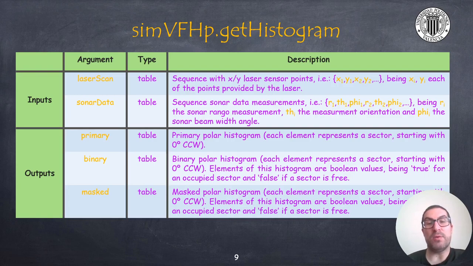So this function returns the primary, the binary, and the mass histograms. These are tables with information from each of the sectors of the algorithm. The binary and the mass histograms return a table with boolean variables being true in case a sector is occupied or false if it's free.